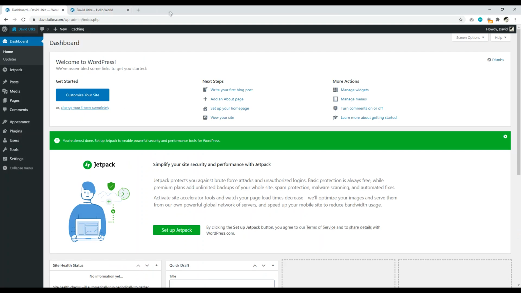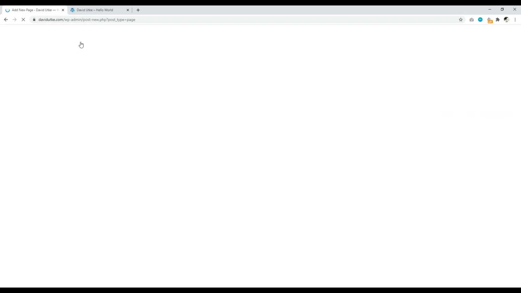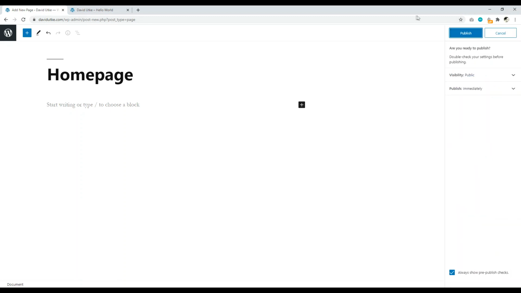So we just come over here. Now the first thing that we need to do is go to pages. And you need to create 2 pages, and then we can set them within WordPress to be the page for the home page and the page for the blog post page. If that makes sense, it's very simple. So anyways, you literally have to click on add new and then just create 2 new pages. And so I'm just going to call this the home page. Literally that is it. I'm just going to leave it as home page. Let's click on publish and publish.